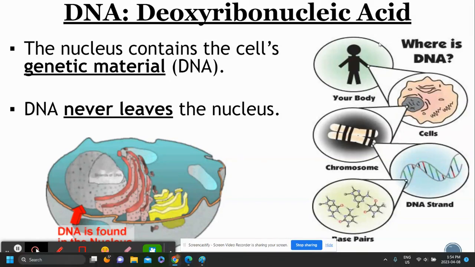So here you can see the way that sort of works. This is an organism, the human body. If you zoom into the cell, here's the cell. If you zoom into the nucleus, here's the DNA. DNA exists in many forms. This is the chromosome form of DNA. It's basically just DNA wrapped around these proteins. If you zoom in, you can actually see the DNA molecule. And if you zoom in even more, you can see the smaller parts that make up the DNA molecule. But the whole point is that the DNA is found in the nucleus because we don't want it to get damaged.